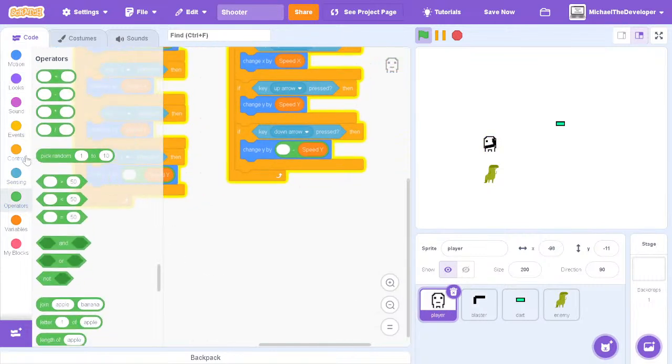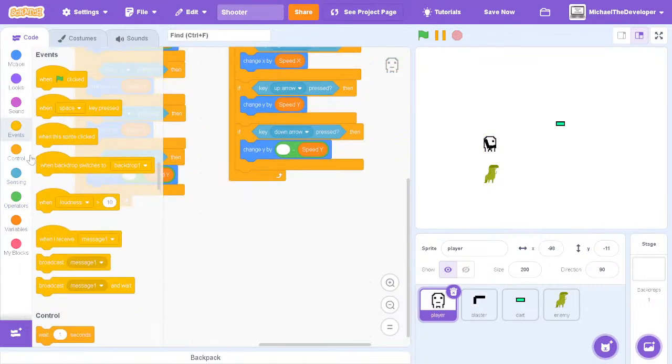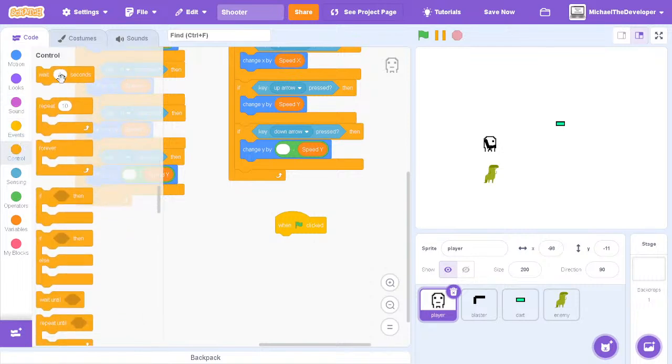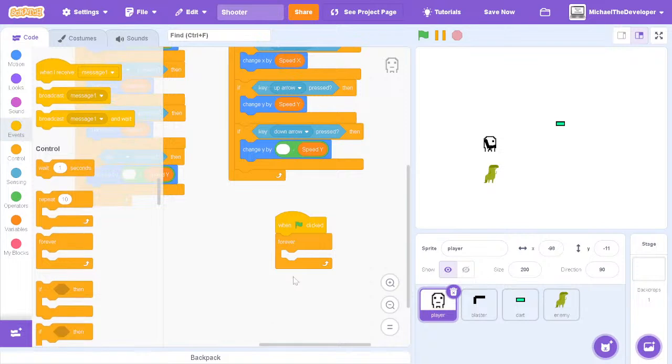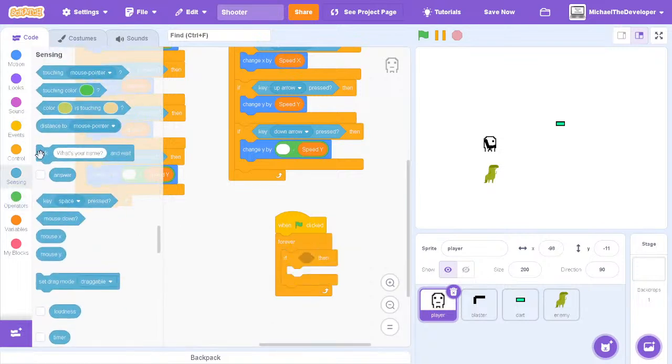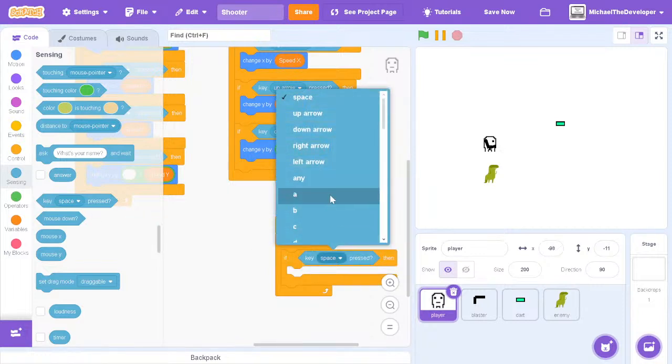Let's go ahead and add the things for the player. So, when green flag clicked, we're going to test. So we need to go to a forever, test for if key is pressed. What key?